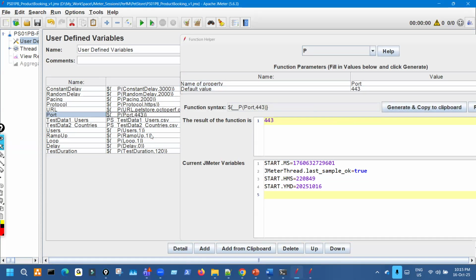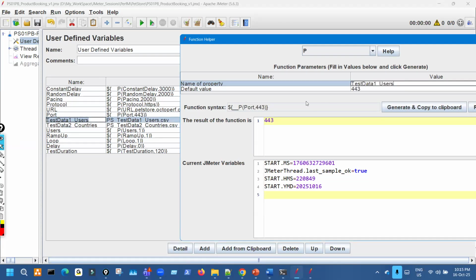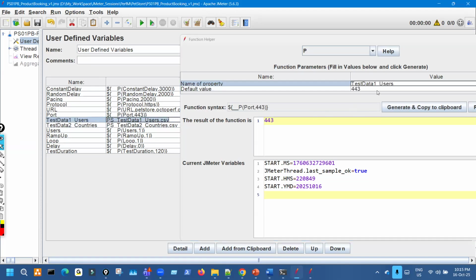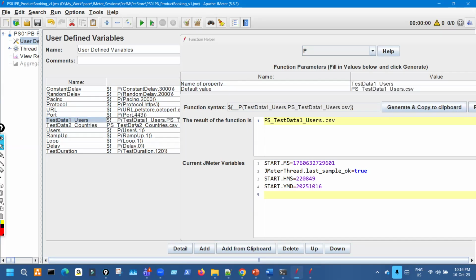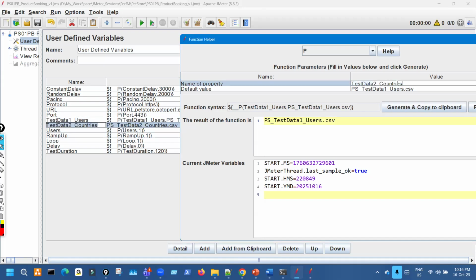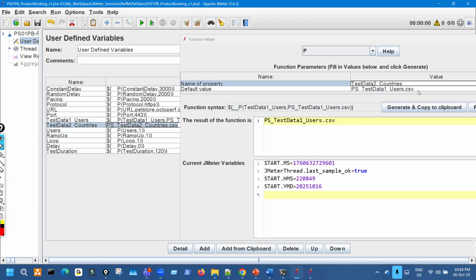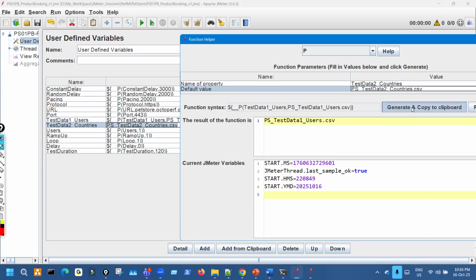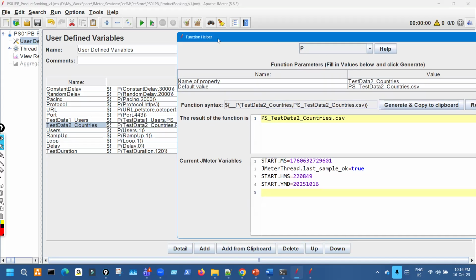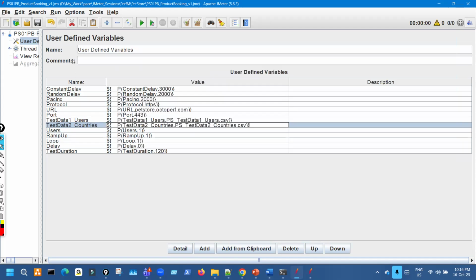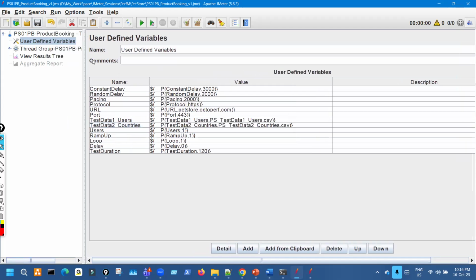You do not have to open this script to change this one, even for test data. For everything we should do it like this. So suppose you want to change a test data file name, and next time you want to pass another file name, all that you can do from the command line.